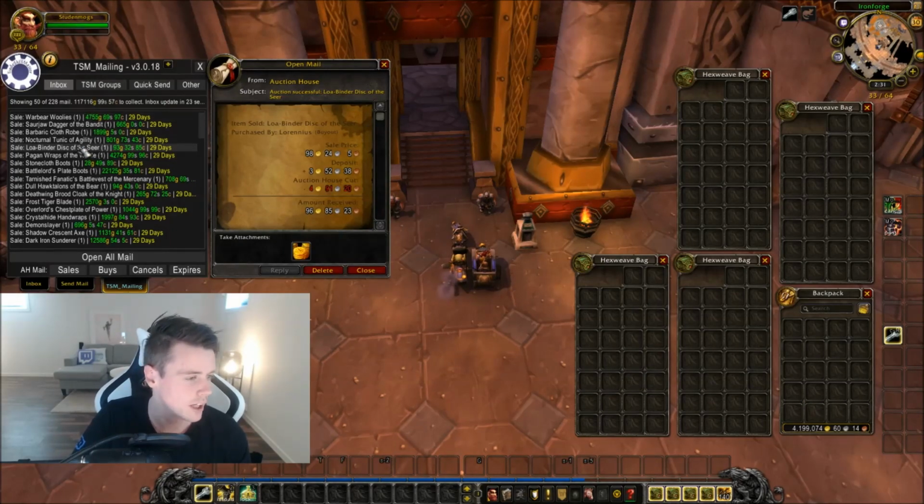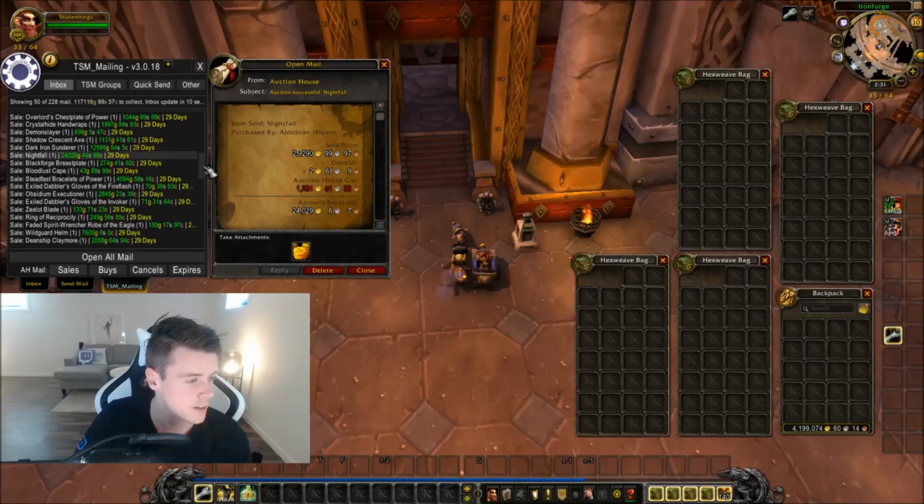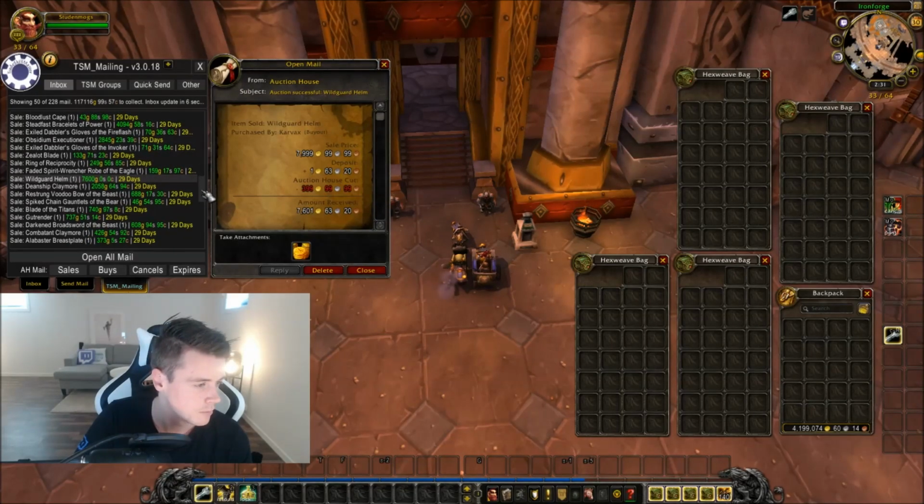But if we go down on this list, we can see that I've sold a pair of crafted boots, 23,000 gold. And the Dark Iron Sunderer, 12,000 gold. Another one, Nightfall, 24,000 gold. So right off the bat, we see that I've made a decent amount of gold just on crafted items. There's another one.